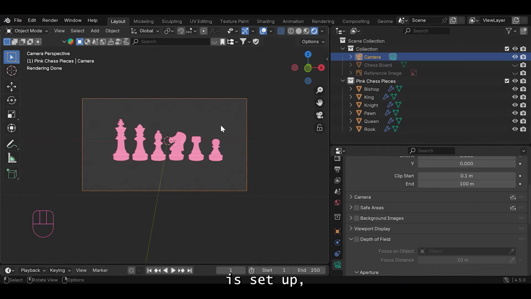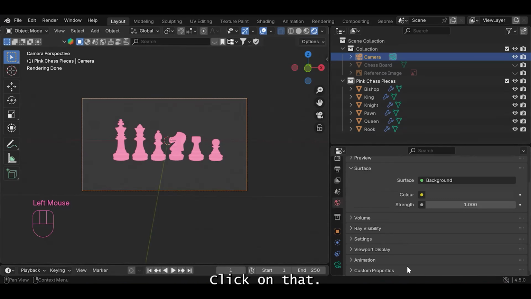So once the camera is set up, you now want to see, okay, how do you want your view to show? How do you want the environment to be? Do you want it to be like in an indoor environment? I want it to be like in a dark space because I want the glow to really be emphasized in the dark space. So at the bottom here on the left, you see this world icon.